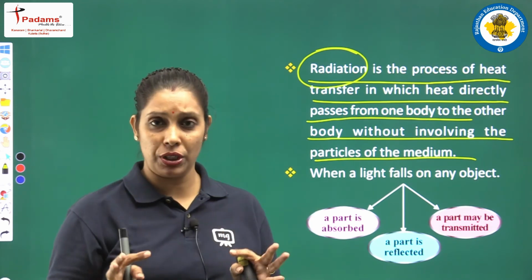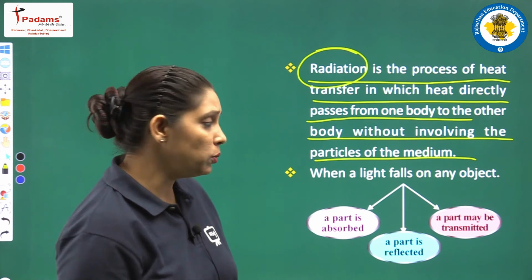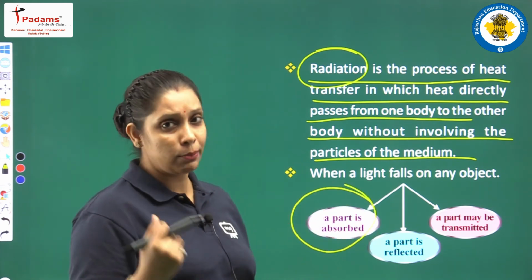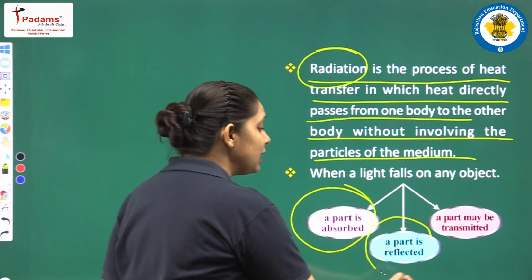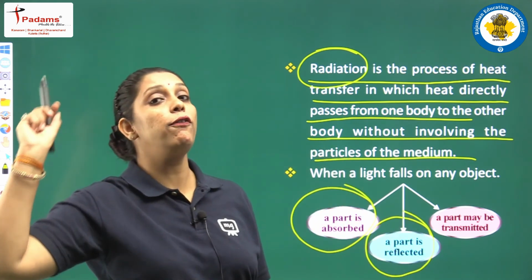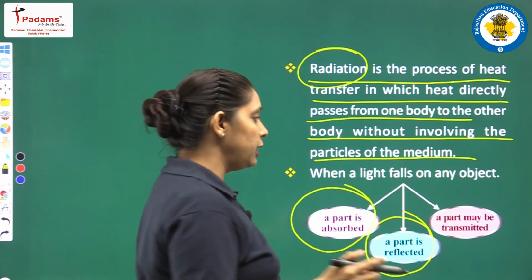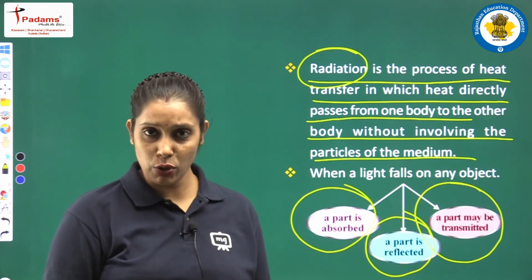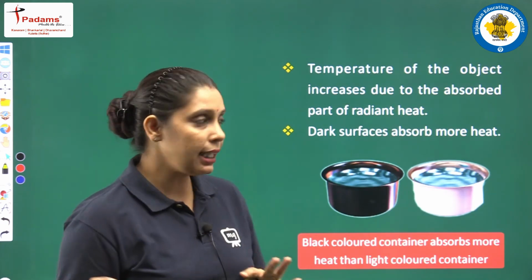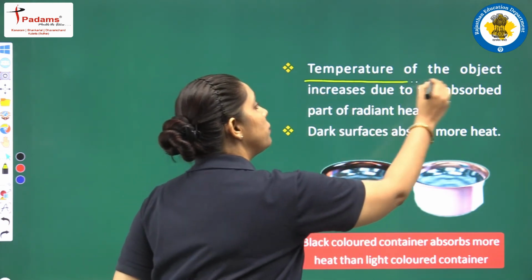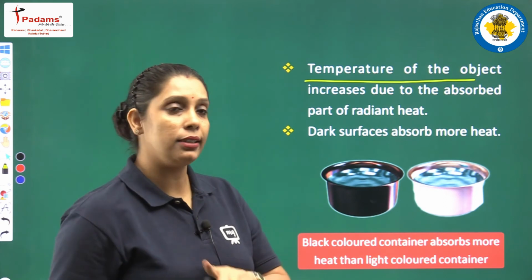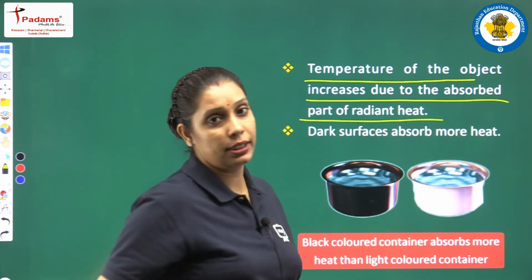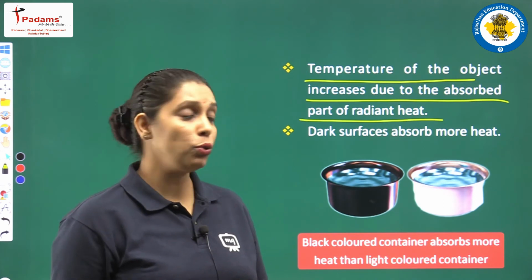हमारे स्पेस में या हमारे सराउंडिंग में विदाउट मीडियम हीट का जो ट्रांसफ़र होता है, इट इज़ जस्ट बिकॉज ऑफ रेडिएशन. अब व्हाट हैपन एग्जैक्टली बेटा, व्हेन एवर द लाइट, और वी आर जस्ट टेकिंग द एग्जांपल ऑफ सनलाइट, सनलाइट फॉल्स अपॉन एन ऑब्जेक्ट. ठीक है, उसमें से क्या होता है, अ पार्ट ऑफ लाइट इज़ एब्जॉर्ब्ड, कुछ तो वो ऑब्जेक्ट एब्जॉर्व कर लेता है. अ पार्ट इज़ रिफ्लेक्टेड, कुछ रिफ्लेक्ट हो जाता है. ठीक है, एंड अ पार्ट में बी ट्रांसमिटेड. फाइन स्टूडेंट, सो वी कैन से दैट बेटा टेम्परेचर ऑफ द ऑब्जेक्ट increases ड्यू टू द एब्जॉर्ब्ड पार्ट ऑफ रेडिएंट हीट. समझ में आया सब बच्चों को?